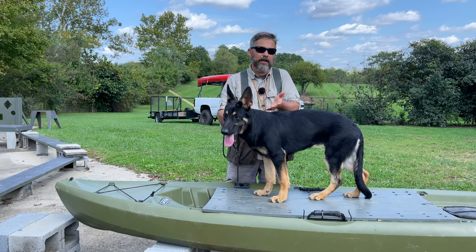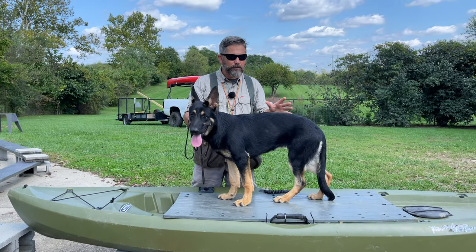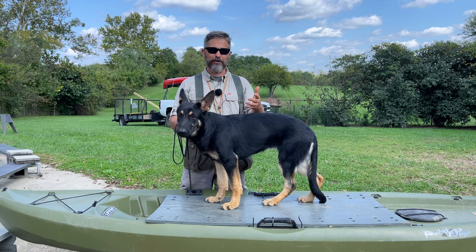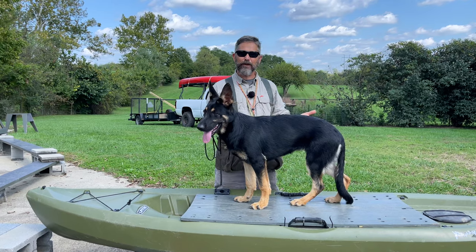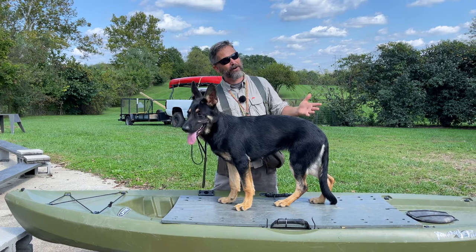They see the dog, they go, oh, that's a, well, around here what they call them is German police. That's a German police. And so they think the dog's gonna bite them. So you know what it's like, you go out and if somebody's looking at you weird, you're like, hey, why is that person looking at me weird? I knew that they were gonna get me. Stonnie, we have come to yet another place in the world where all the people are trying to get us. I better start barking and chase them off, you know?